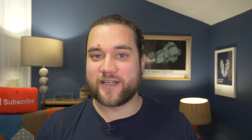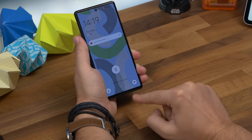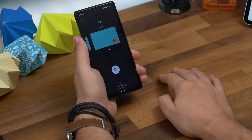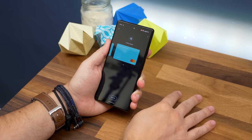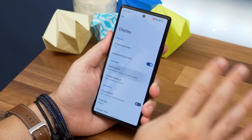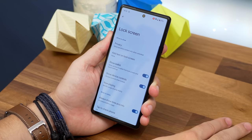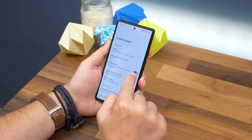Number seven is quickly launching Google Pay from your lock screen. Once you've set up Google Pay for contactless payments, you can access it directly from the lock screen. When your phone is locked you'll see a little card icon at the bottom right of the screen — tapping it quickly launches GPay so you can pay for goods. If it's not there, ensure Google Pay is set up, then go to Settings > Display > Lock Screen and make sure the Show Wallet toggle is enabled. If you want it disabled, just switch it off.